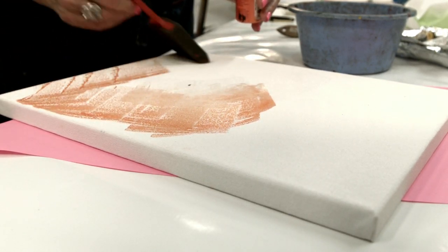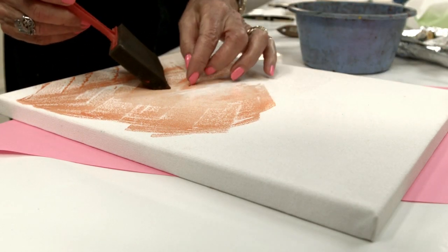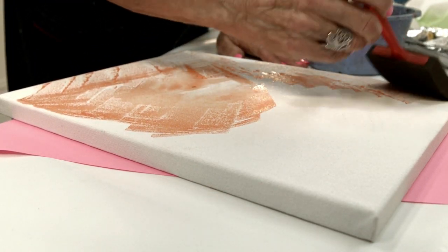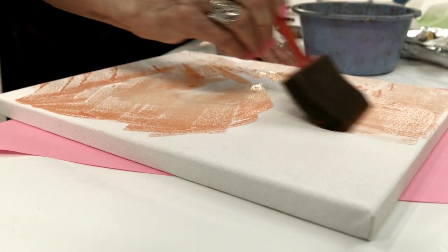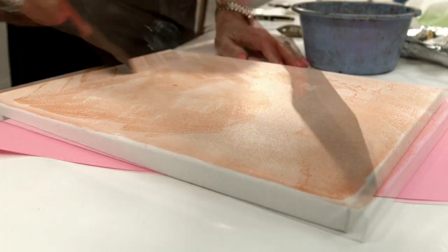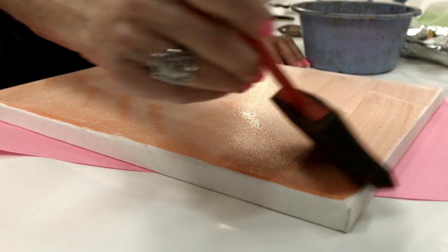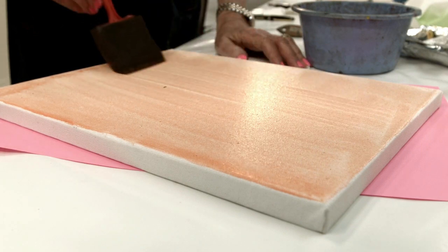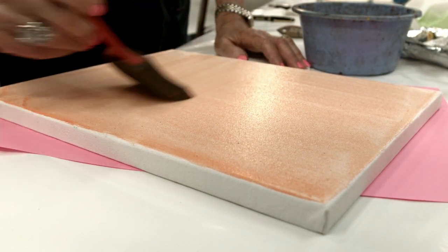So I'm going to brush it on the canvas, and I usually do it ahead of time, so when I get up in the morning and come to the canvas to paint, it's already dry. If not, it's no problem. If you want to paint on it right away, take your hair dryer and blow dry it and it will be dry in no time. It's a very light and very transparent color, and some of the canvas will look funny, but if you keep going and brushing, it will turn out to be an even coat all over the canvas.